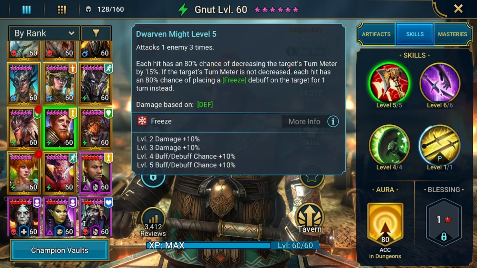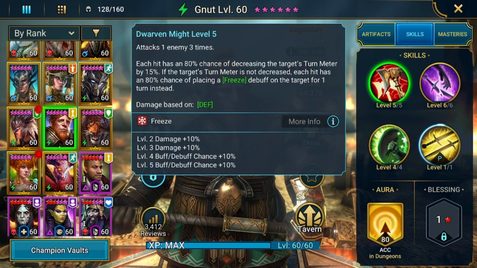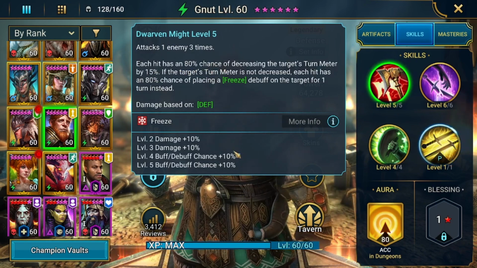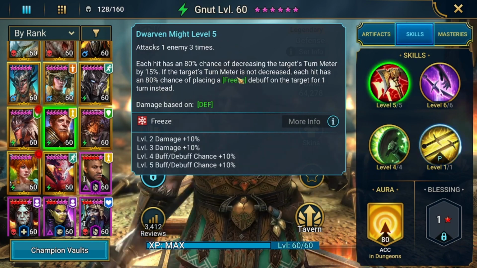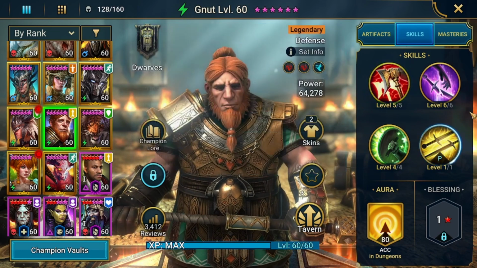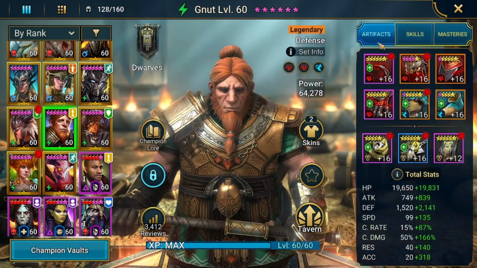But we also have this little A1 that if you use him in Hydra and whatnot, you might just forget this exists. But he actually has an 80% chance, books up to 100, of decreasing the turn meter by 15%. And this is a triple hit. So this is actually an amazing turn meter control ability. And then, he does all the other stuff too. So like, wow, that's really good.